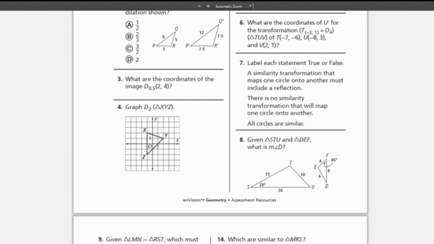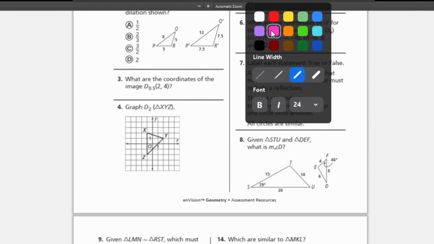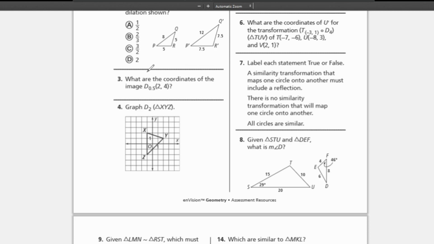Number 3 comes at us again with another dilation question. This one is actually pretty straightforward. It wants to know what are the coordinates of the image of (2, 4) dilated by 1/2. So basically right here, remember, this is in the form of D with a scale factor. And since I have nothing after my scale factor in the subscript, this is at the origin. So I'm going to just take very easily this coordinate and multiply it by 0.5. So it's going to look like this. 2 times 0.5, comma, and then I have to do my 4 times 0.5.